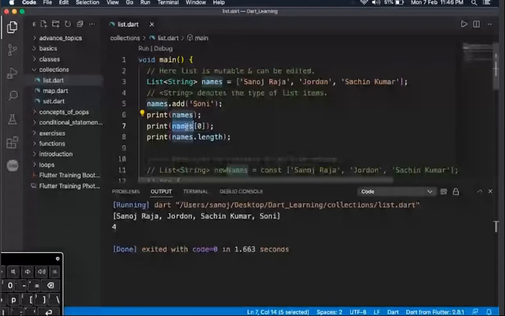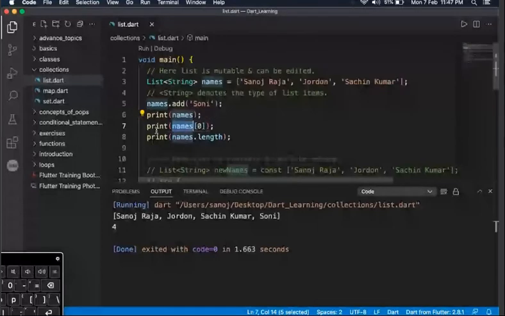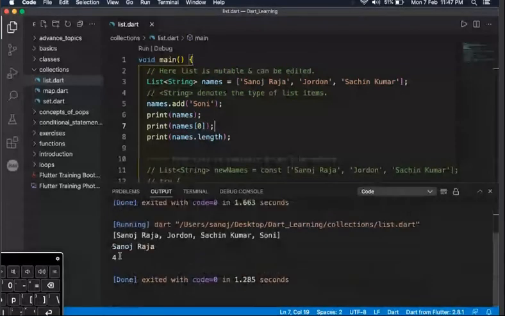I have simply written here the names and the zeroth index. So if I run this code, you will see Sanuj Raya at the zeroth index.